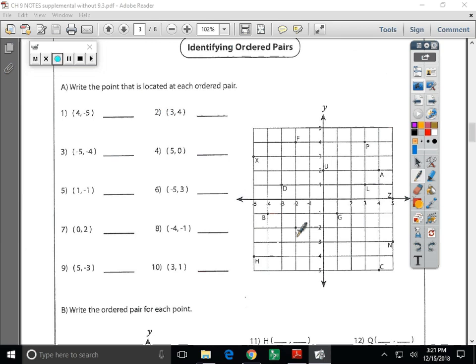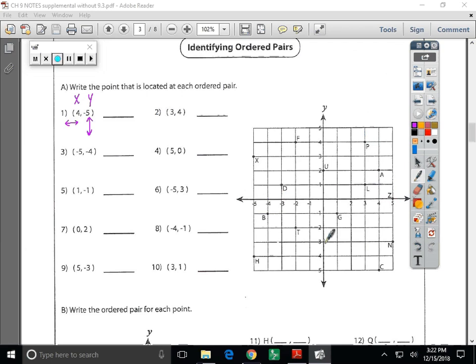Number 1 says I have a positive 4, negative 5. And I really want you to review with me A, B, C, D, X, and Y. The X always comes first. We're going to have to go find our elevator before we can go up or down in the elevator. Or maybe you're thinking of an old school library, where they have those sliding ladders, like you've seen in Harry Potter before, perhaps in the movie. Or maybe a Disney movie, Beauty and the Beast, where Belle's in the Beast's library and she's sliding around on this ladder. First she has to go from right to left before she can move up or down and find the book she wants.